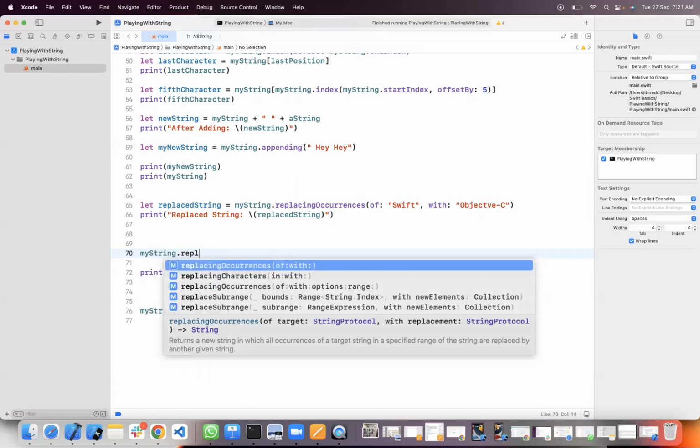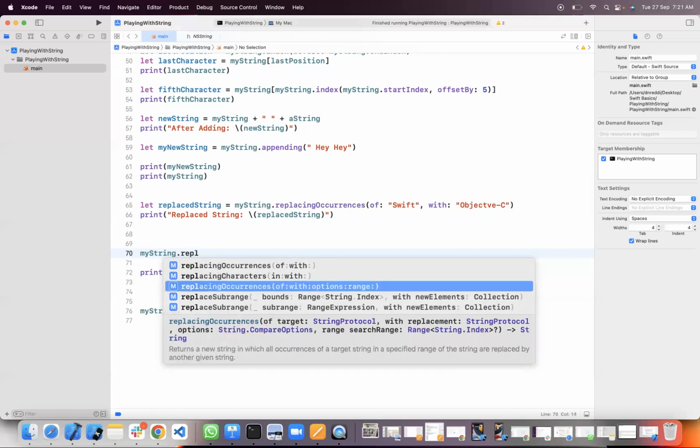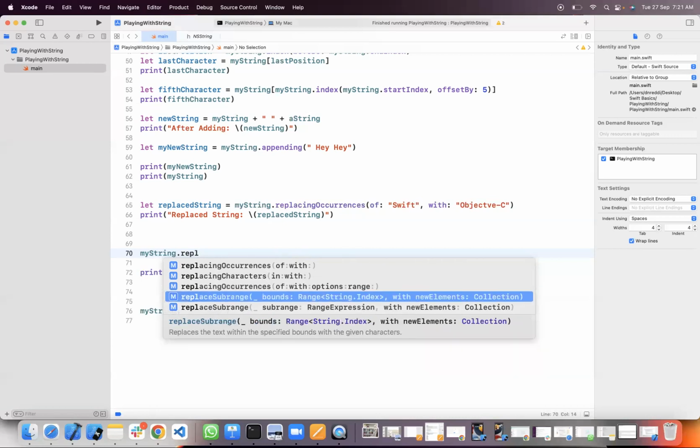Replace occurrence of string, right? Replace occurrence of string. What is it returning? It is returning string. It is returning string means it is not modifying internally. It is not modified internally. It is creating a new string and giving it to you. That is the meaning of that. Here, replace also has a return type. So it gives the new string. This also has a return type. It gives a new string. This does not give you a new string.